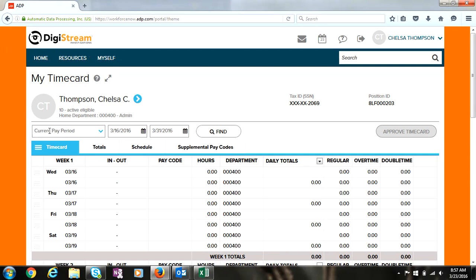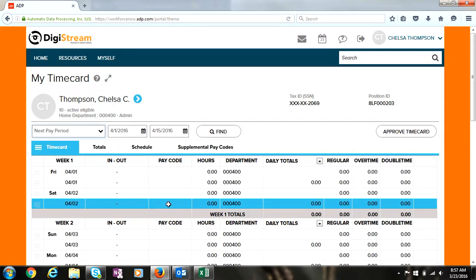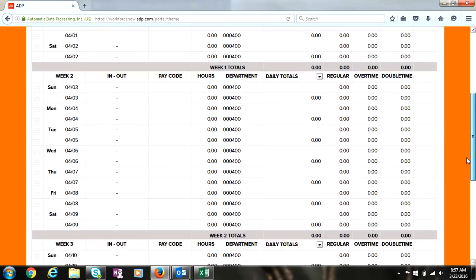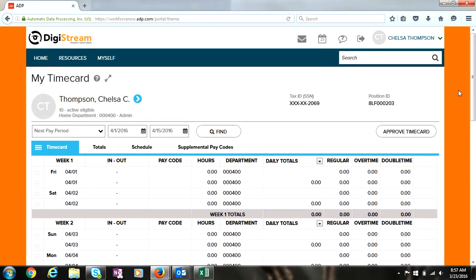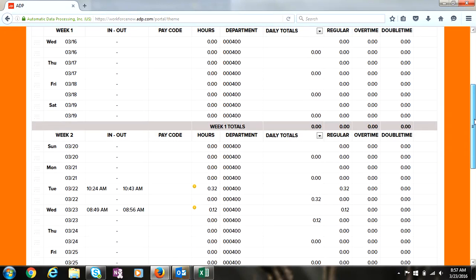Now, I want you to focus on the left-hand side of the screen where it says current pay period. You have various options: current pay period, next pay period, previous pay period, etc. Once I logged in to this site, it was actually on next pay period. So I was perusing and I was like, where's my login? And it wasn't there, and I panicked. I'll be honest, I panicked for a little bit. But whenever that happens, not to worry, just make sure you're at the correct pay period. So we're going to go to current pay period, and I'll show you where I clocked in and out.